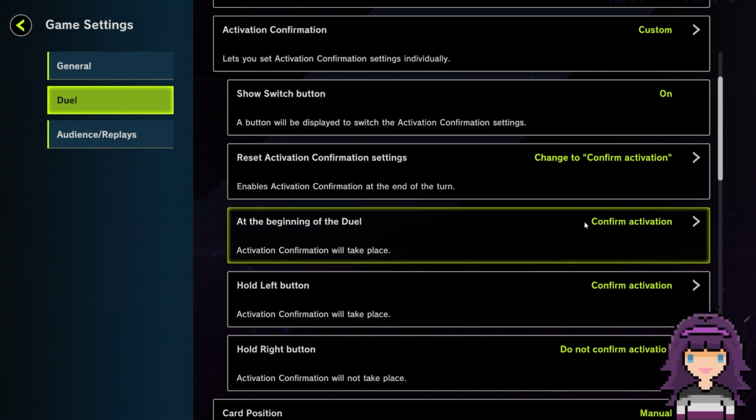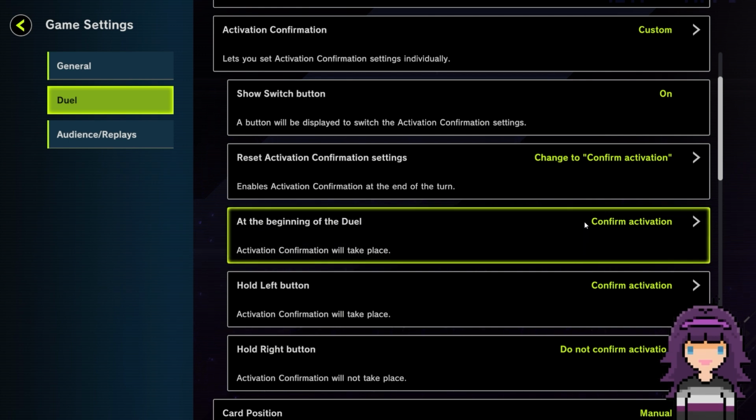Basically, the reason I really like this is because there are a lot of timings in which you need to activate hand traps that you can't do if your activation confirmation is set to auto. The most notable of which will be in an open game state. For example, if your opponent summons a monster like Samsara D-Lotus and you have Effect Veiler in hand, you actually have an opportunity to use that before the Samsara D-Lotus activates its effect.